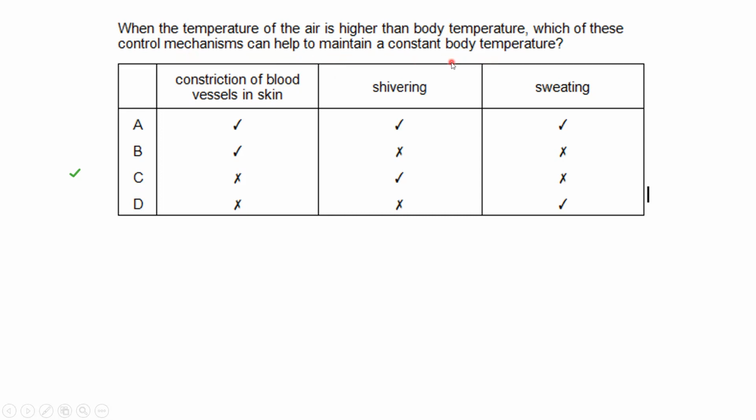Yes, sir. So what is the right answer? When the temperature of the air is higher, it means it is hotter outside, okay. The temperature of air is higher than the body, and your body is comparatively at low. So what will happen? Vasoconstriction of the blood vessel, will that happen? Will that shivering and will the sweating happen? Yes, please do comment in the answer section. Yes, hurry up. I'm waiting for your answers.